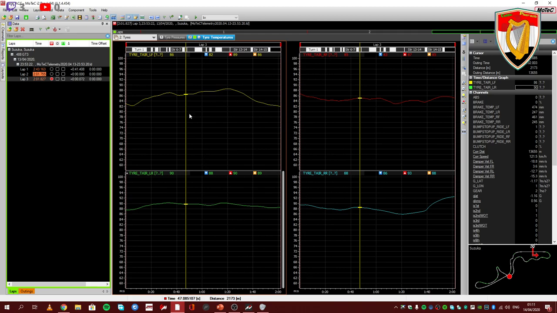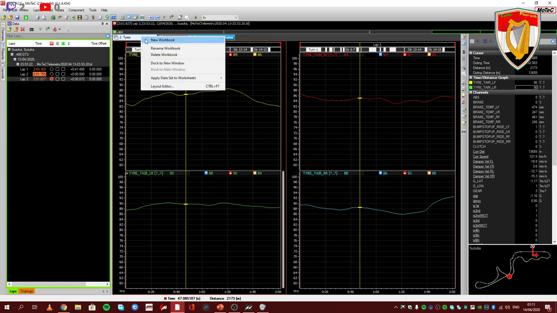So you just have temperature. This is core temperature, mind you, not surface. For surface temperatures, you have to do it the old-fashioned way of going for a few laps, coming back in the pits, and looking at the inner, middle, outer readings when you're in the pits. That can tell you a little bit of information about your camber values, your toe values, caster, as well as tire wear. Tire wear is a very good indicator about all of that kind of information.